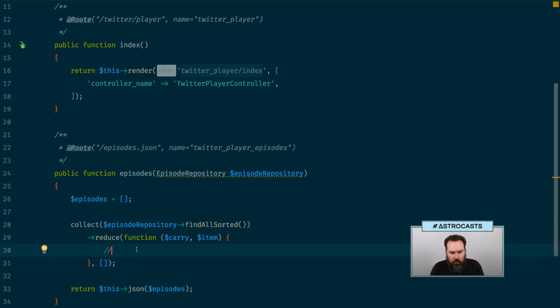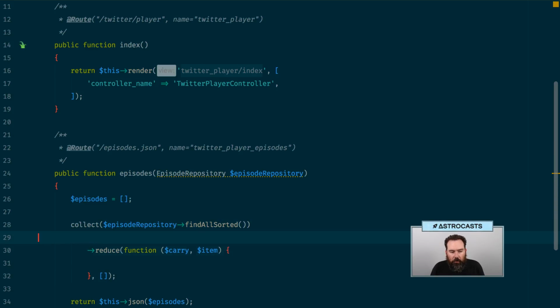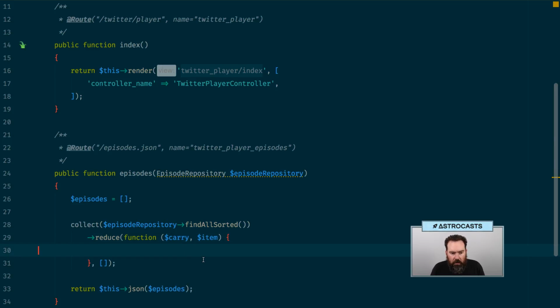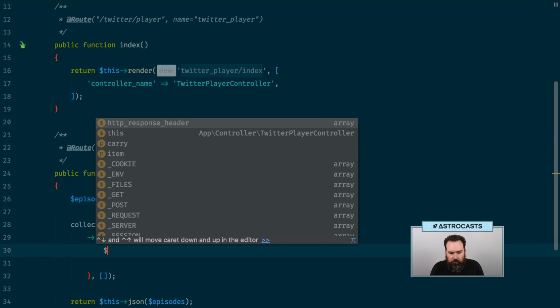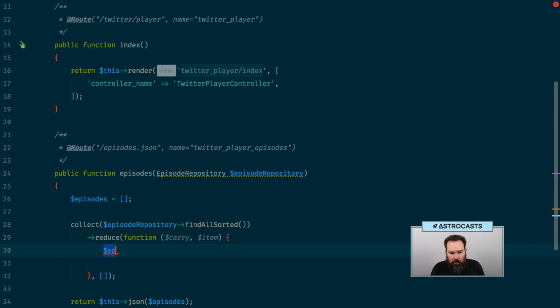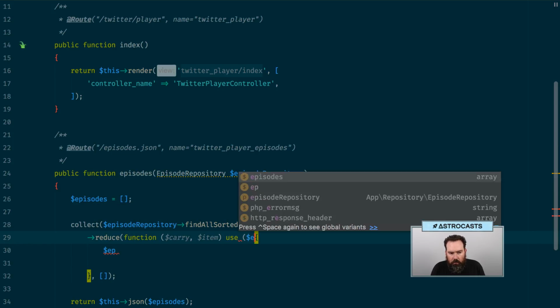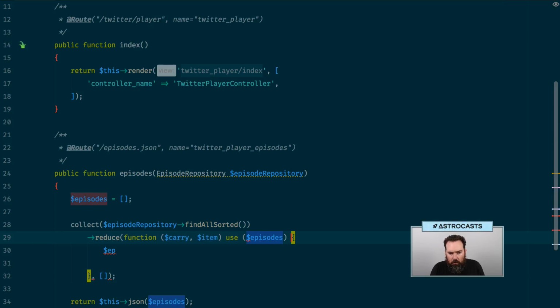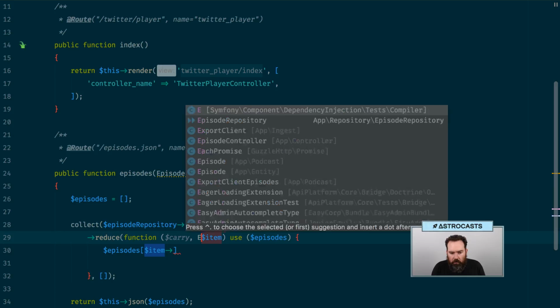And what we're going to do, let's reverse them first. Well, I'm not going to reverse them so we can see what this does. And then for each item, we're going to add it as an episode. So episodes, item. Each one of these is going to be an episode.